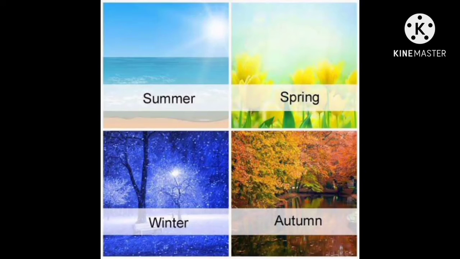For example, the 4 seasons of the year, which are summer, spring, winter, and autumn, are usually experienced depending on the location of the country on the earth, because not all countries on the earth can experience these 4 seasons. For example, the Philippines, which is in a tropical region of the earth, can only experience at least 2 or 3 seasons in a year, while some other places in the world can experience all these seasons, while others can only experience at least 1 or 2 seasons in a whole year.